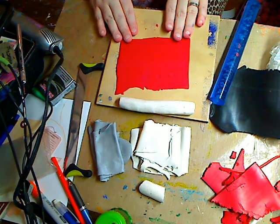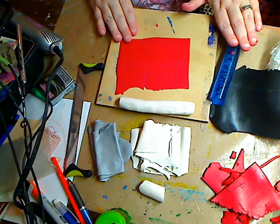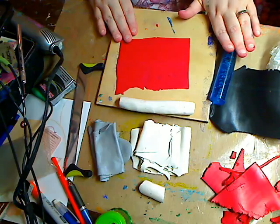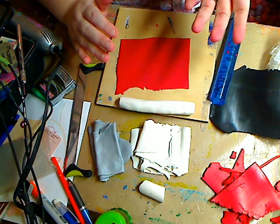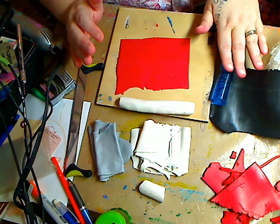So I rolled out a red. I put it through my pasta machine, medium setting, and then rolled with my rolling pin. If you don't have a pasta machine and you don't have a roller, use a bottle of paint. Use your cooking spray bottle. I used to save those to roll out when I didn't have tools.